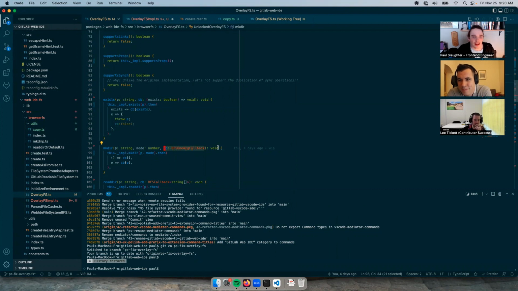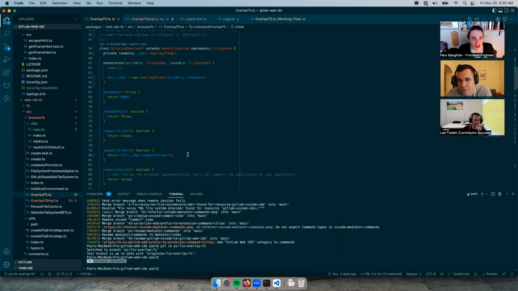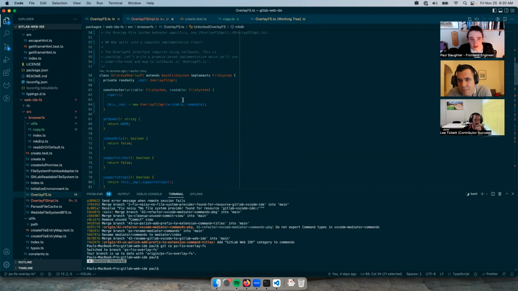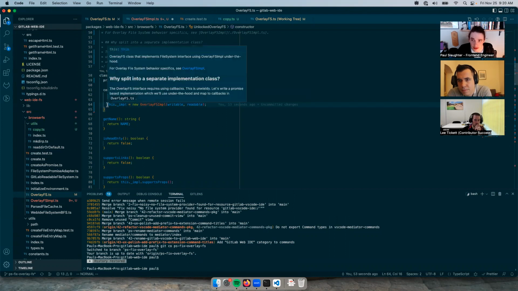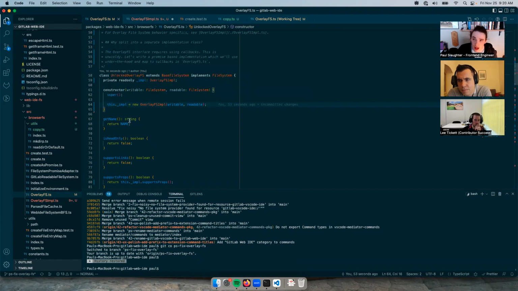So I took this pattern, and it feels somewhat natural to me, having some experience with languages like C++, where implementation and headers are often separated.